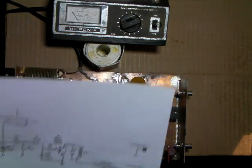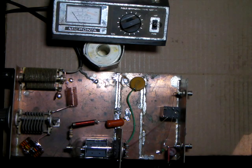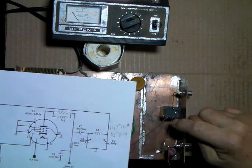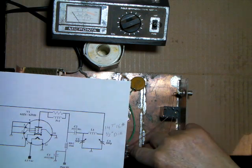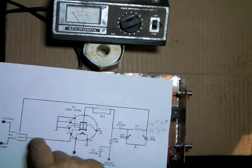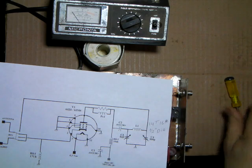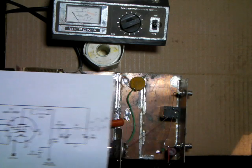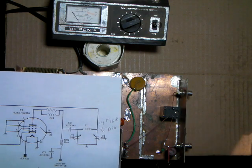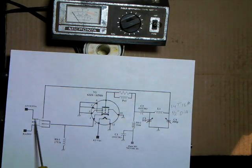Okay, so on this lead here, the relay going down to the cathode, that's this wire, going to the cathode. Get another pointer here, I might get my hands out of the way. We have the antenna side. That's this link here.